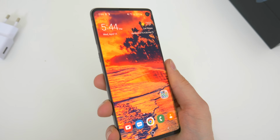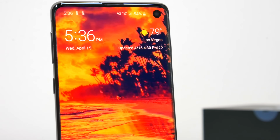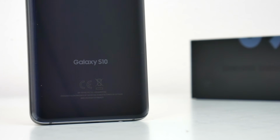and it's probably the best overall value right now as far as 2019 flagships. Also, with the hype of the S20 sort of gone now, I think S10 prices have hit rock bottom. So if you've been holding off on making that purchase, now is a good time to do it.